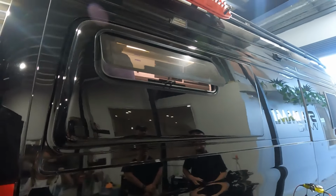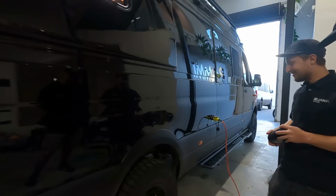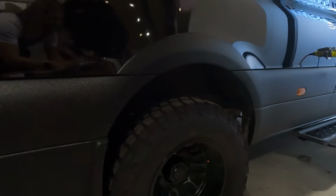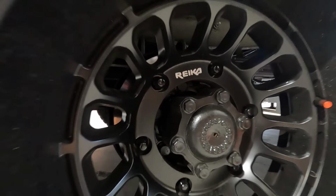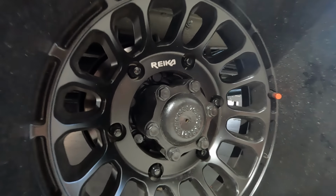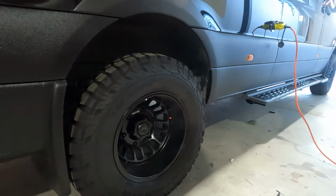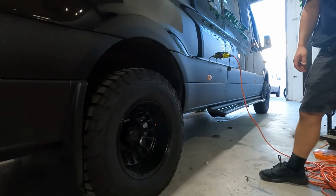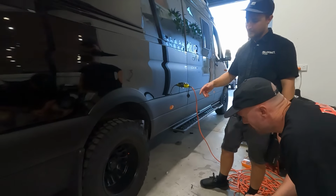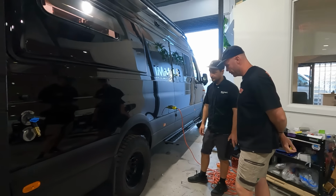Awesome. And what about these rims and tyres, man? That's the first thing I noticed when I saw this van. It looks insane. These are a super single. So I think we touched on it at the start. This van was a dually to begin with, and this is now a super single conversion. So this is a brand called Riker, who we just started working with and stocking the wheels. They're a US-based brand. All wheels are made in China, but we're getting them straight from their factory.